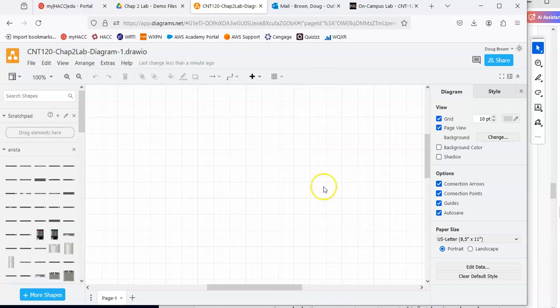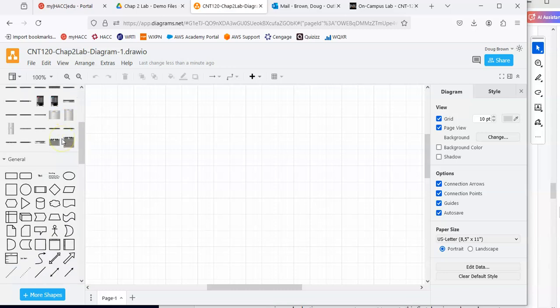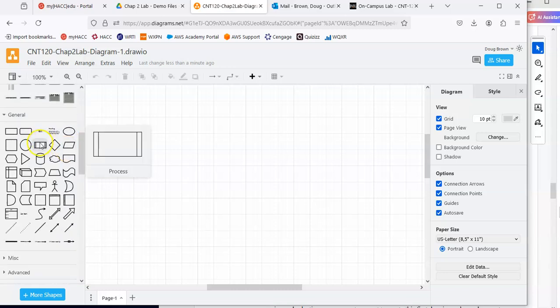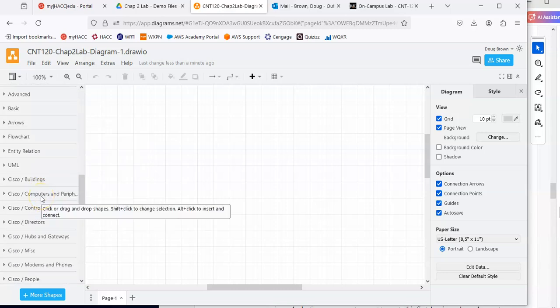All right. Here's your drawing tablet, if you will. Over on the left are the icons that we've read about in the book that I can add, shapes and so forth, and even the icons that I would use to make my drawings. Over on the right are tools for adjusting lines, arrows, colors, that sort of thing. First thing I need to do over here is make sure these icons that I need are there.